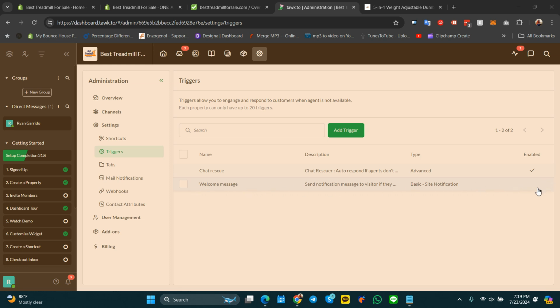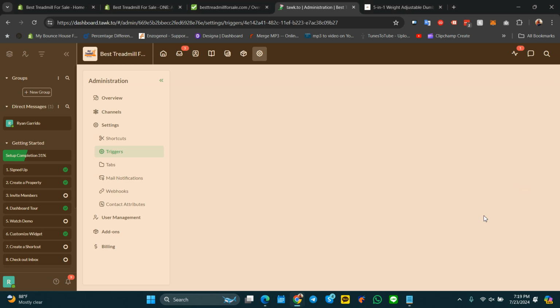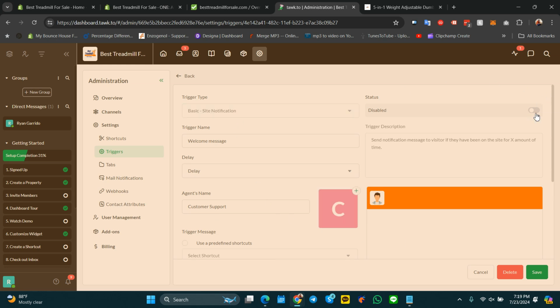We don't want this to expand automatically or take control of the page automatically. This welcome message elongates, prioritizes, and pretty much opens the chat bubble without anyone clicking it, just when they join the site. So to even start surfing the site, you have to X the bubble and then start browsing. So it's really key to have this off. What you want to do is go in here, disable it, and then save.